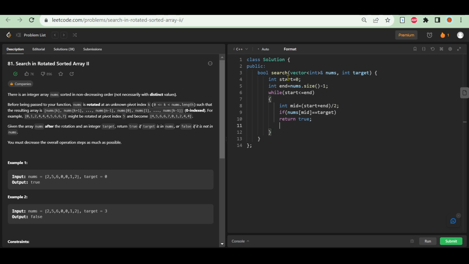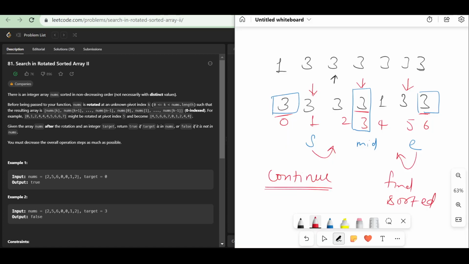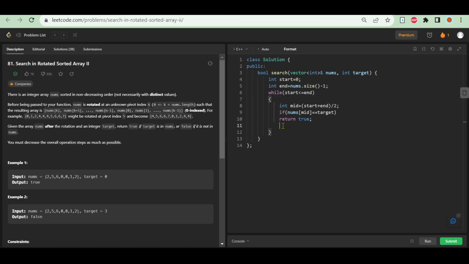If it is not present at the mid index, then we'll search for that condition that I have mentioned, that if these three elements at start, mid and end are the same or not. So I am checking here the condition when all three, start, mid and end, are the same.